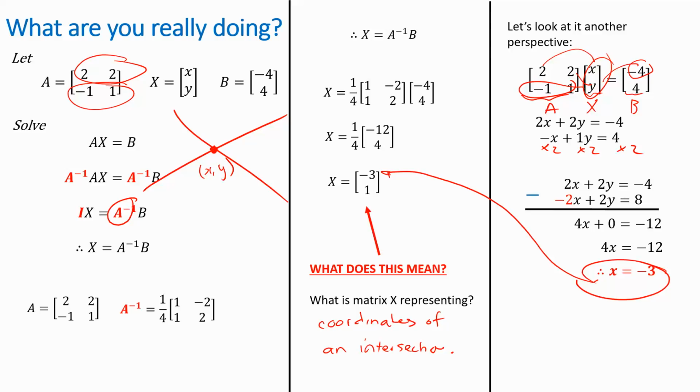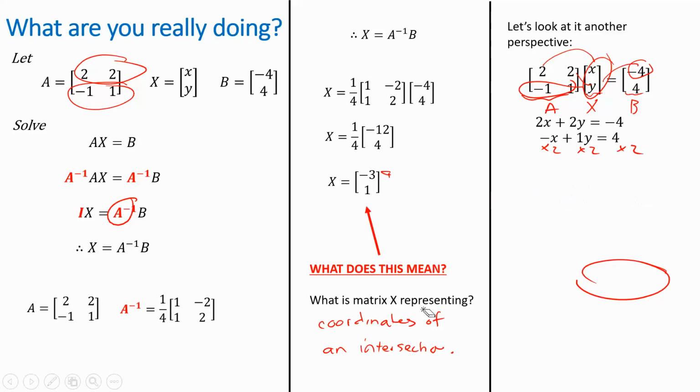Which is why last year, if you think about it, it was unique solution, infinite solution, or no solution. How's that possible? Think about it. If you've got 2 straight lines, if I'm just going to go back a bit so we've got more space. 2 straight lines. If you've got 2 parallel lines, would that ever intersect? No. So we say that's no solution. If I then had 2 lines that cross, how many solutions or how many intercepts do I have?